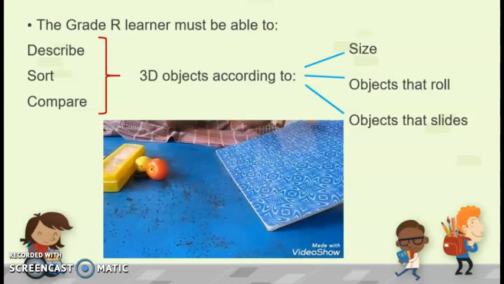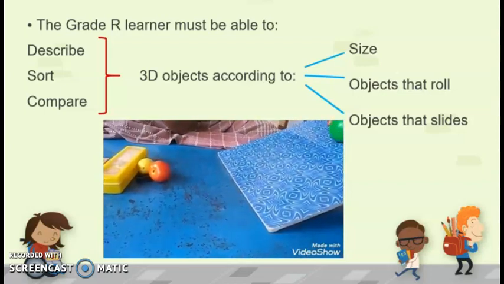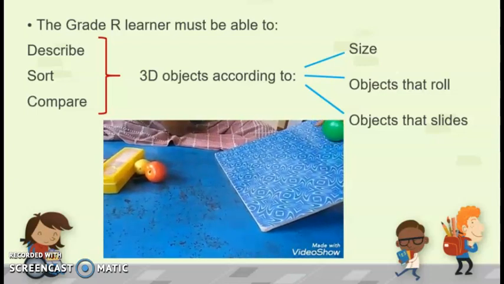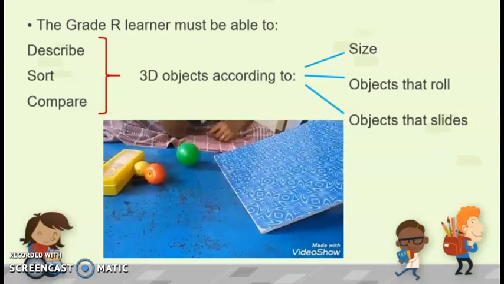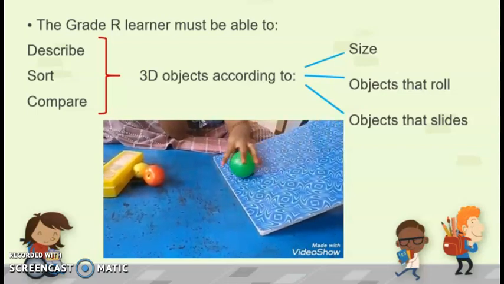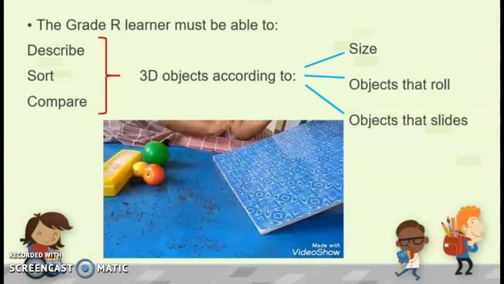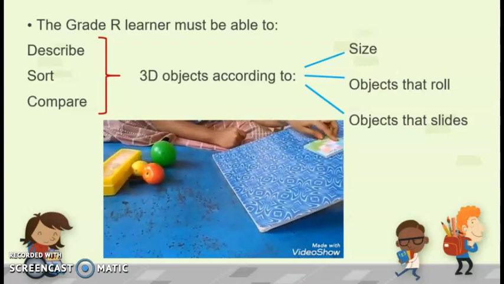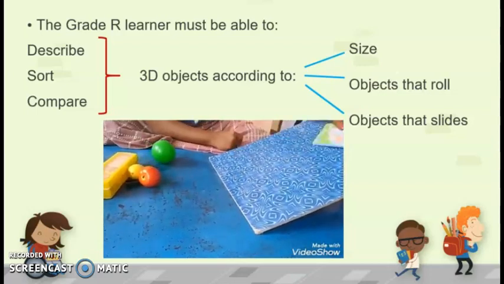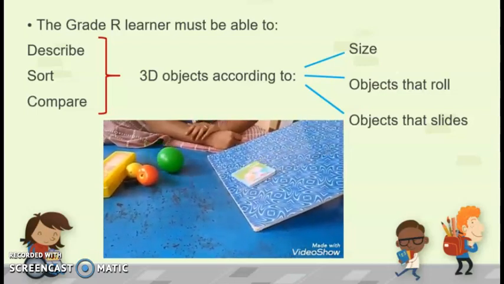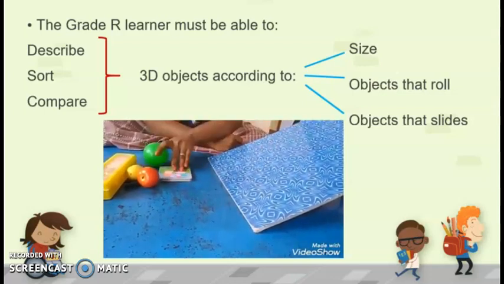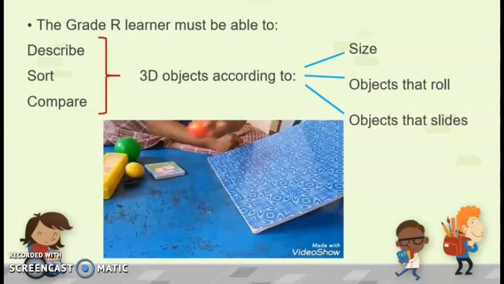Let's do one thing. We are going to make it in a slide. Rolling. Okay. Look at this book. This book is sliding. It can't roll. Okay. What will it do? It will slide. It is sliding and it is rolling. Let's do with other objects.